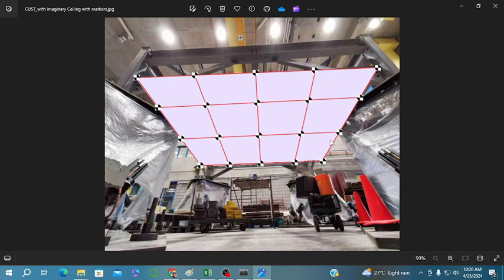The actual ceiling must be marked with these high contrast markers.